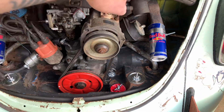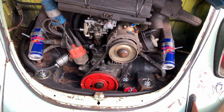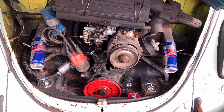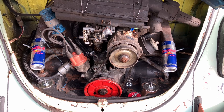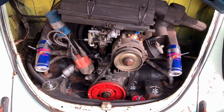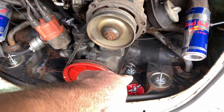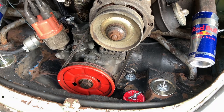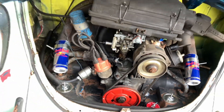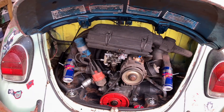That other hole was historically supposed to connect a hose from the bottom of the intake down to under the car. It was explained to me that it pulls warm air from outside the engine compartment when it's cold outside, to help warm the engine faster. Not really necessary in our climate, so it was left off at some point and I went ahead and capped that. There was also another random hole back there — I just used two fat washers, a screw, and a wing nut to attach that. So that was the first part of the suggestions: eliminate as much heat as possible from the engine compartment.